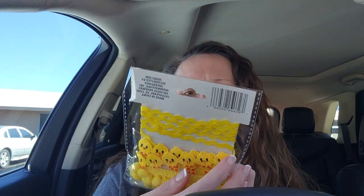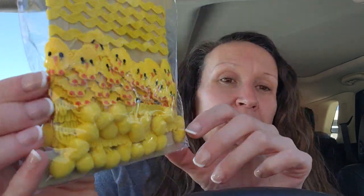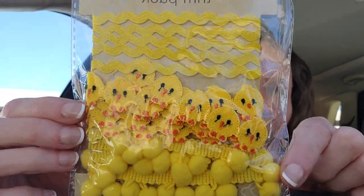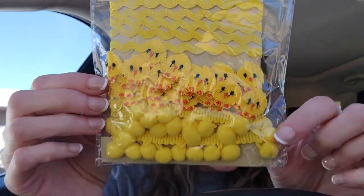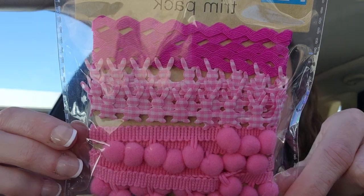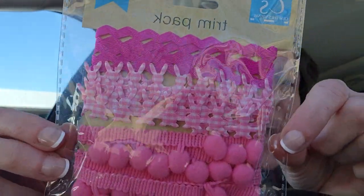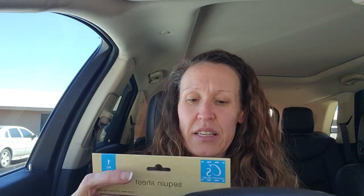You guys, this one might be my favorite — look at the little chicks! The eyes have some loose strings so you could cut those off, it looks like somebody smeared their little eyeliner, but it is still super cute. Look at their feet! And then I did pick up this one — look at the bunny rabbits! There was a purple one but I did not pick that up. Oh my gosh, so those are the four trims I found.